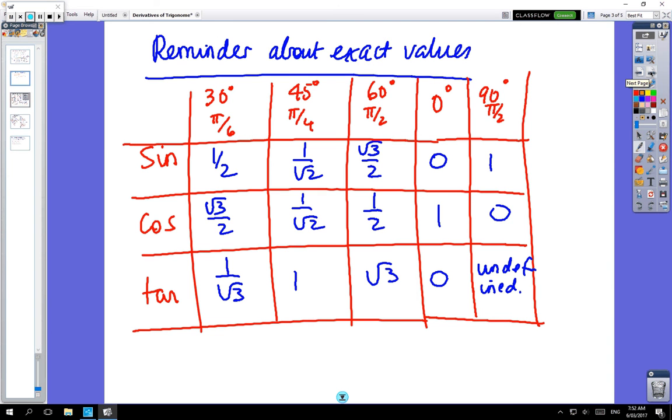Okay, so just to remind you about exact values. Now angles can be given as degrees, but more often as not, they're given in radians. And again, this has been done before, but you might need to copy this table down. So just remember pi is the same as 180, so 180 over 6 is the same as 30. 180 over 4 is 45. 180 over 3 is 60. 180 over 2 is 90. Okay, so they're the angles in the first quadrant. We say first quadrant, answers are between 0 and 90. And then we've got other quadrants of the unit circle, which are on the next slide that you'll see.